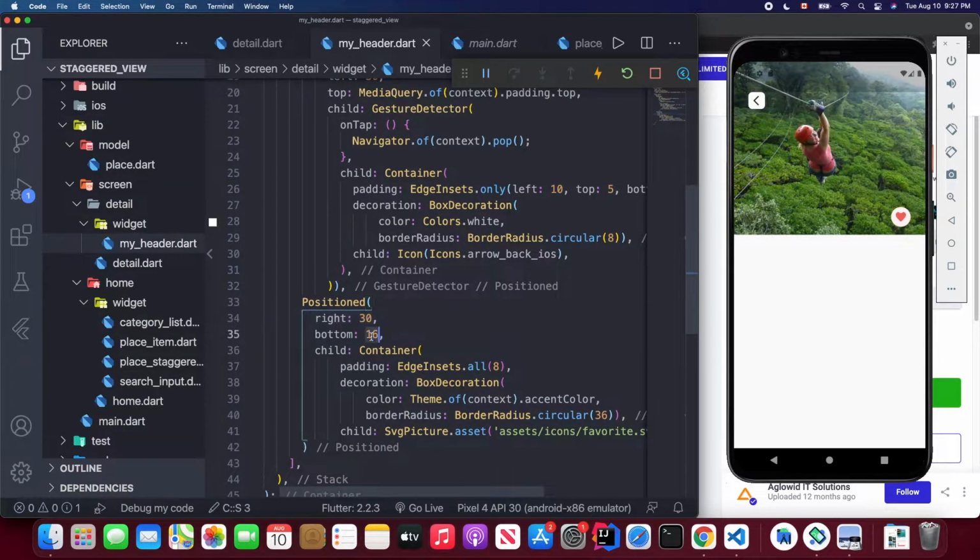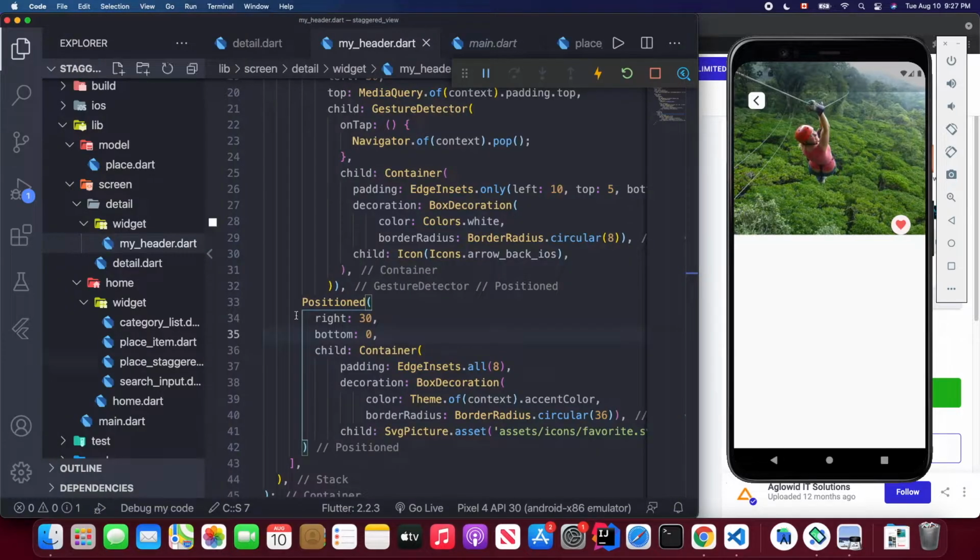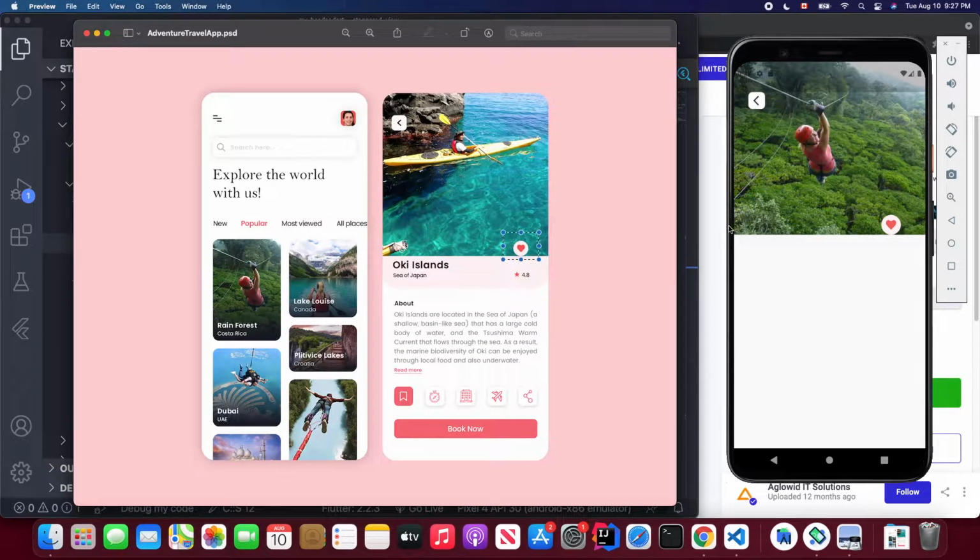Maybe it's 0 for the bottom, right? Maybe we can move it a little bit more, 50. Yeah, I think it seems good to me now.